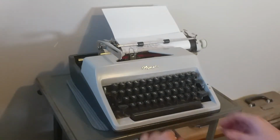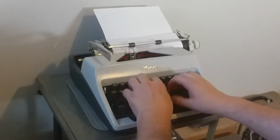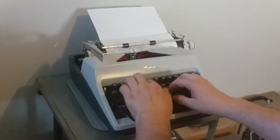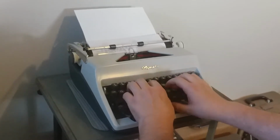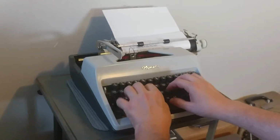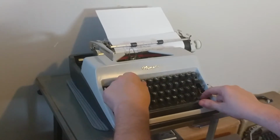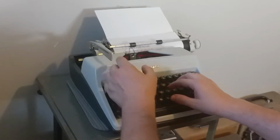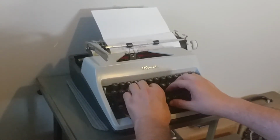So here's the second stanza of this poem. One thing to note too is characters are different than they are on a computer keyboard, different locations, like the double quotes that I just used. Slows you down a little bit till you get used to it.